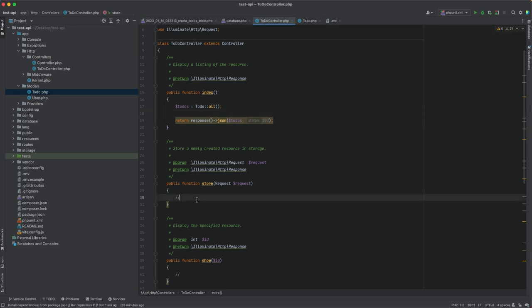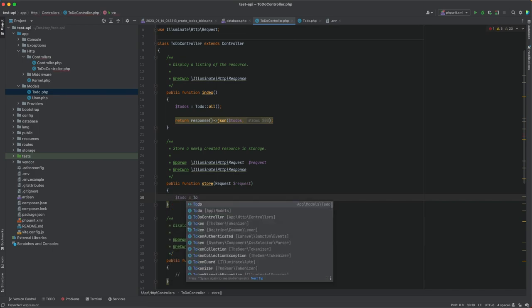So for saving a todo, we're gonna use the store function of a controller. Now to do that, we're gonna create Todo.